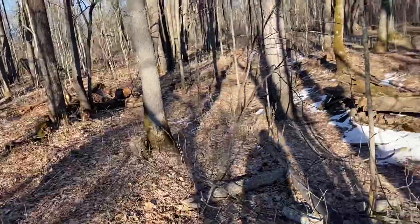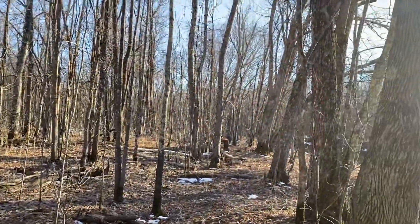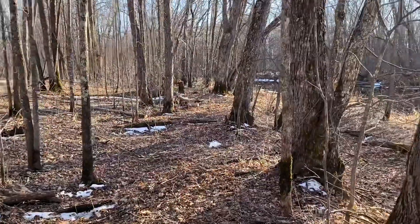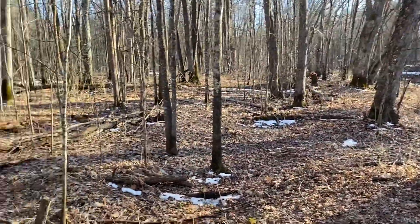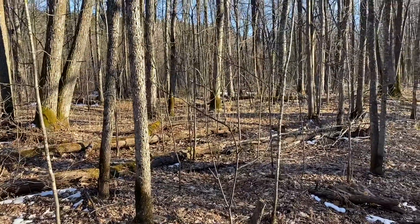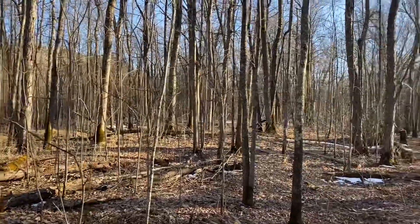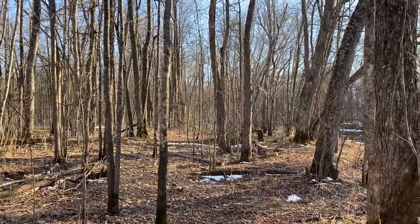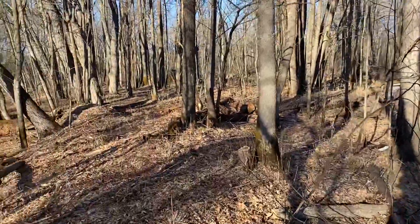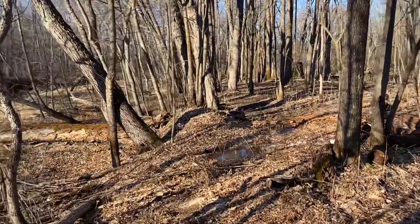Then we just have holes and everything that we need to fill in. Going back to where that maple is, I'm just going to take some dirt from over here, dig some holes, and then fill it up with the front loader of the tractor and start filling it in. That way these trails are going to be nice and smooth to go down, and that's kind of the whole point to them. It's just going to take some time.